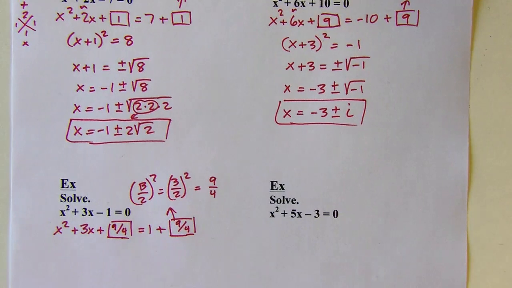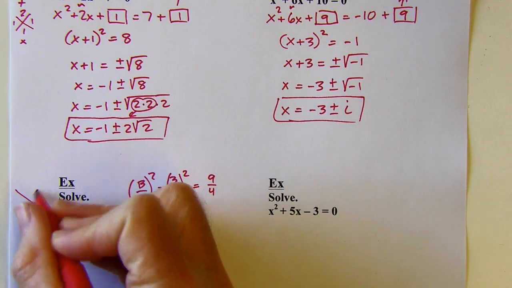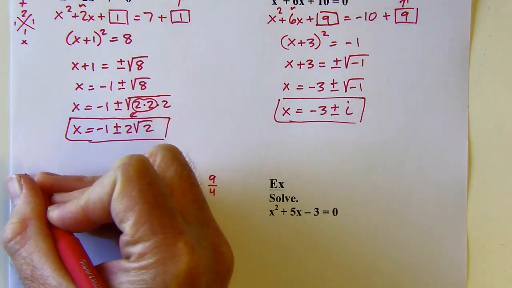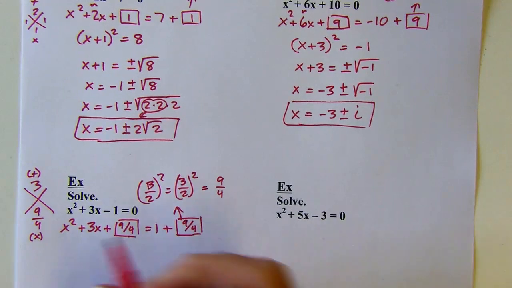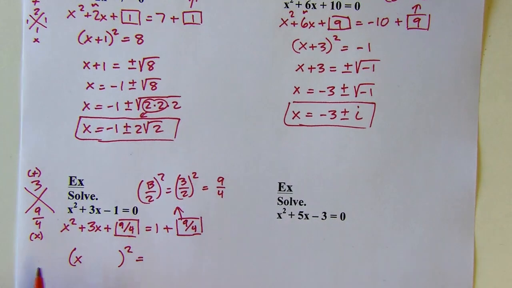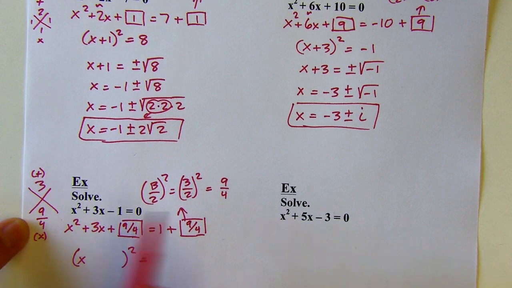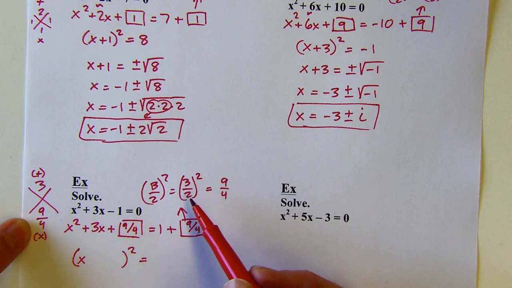Okay, so now I'm going to factor this, and this is a little weird to factor, but the key here, because we're usually using integers, right, for these factoring problems, but I know this is going to factor, if I did the mystery number correctly, into something times itself. So that's really helpful, okay? So I'm thinking, well, what times itself equals 9/4? Well, wait a second. I just did something times itself to get 9/4, right? So along the way, getting the mystery number will kind of reveal how to factor this.